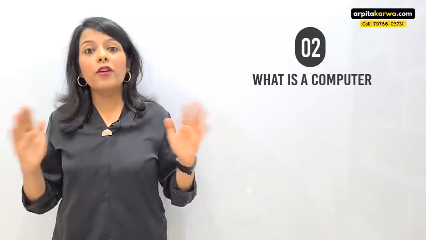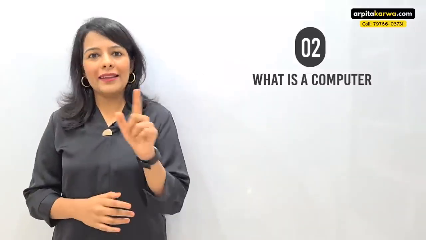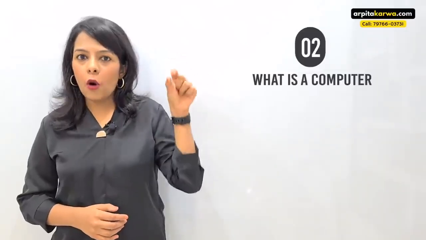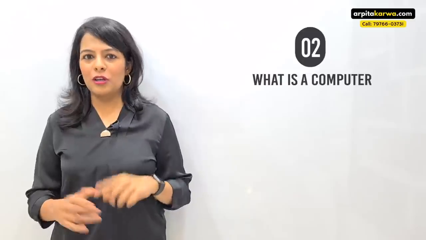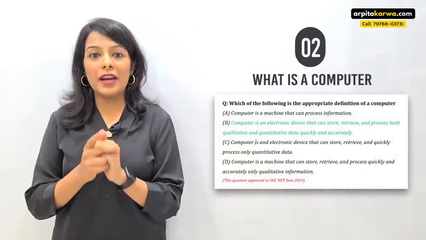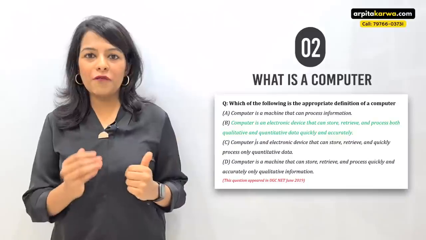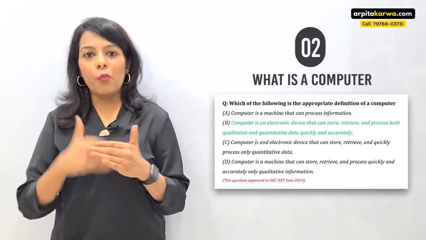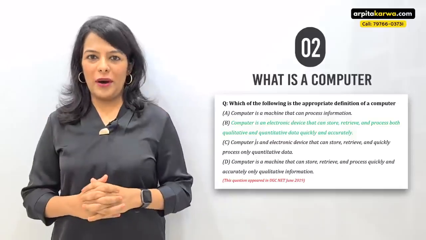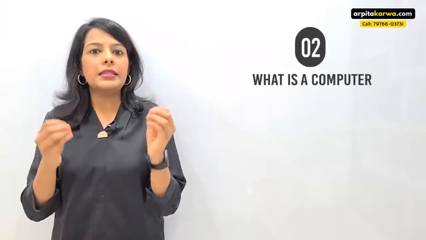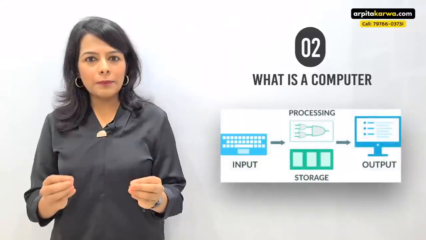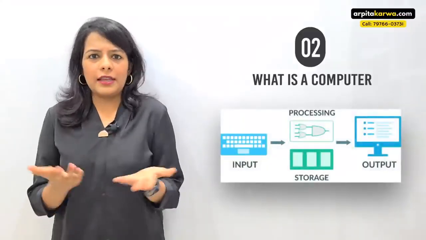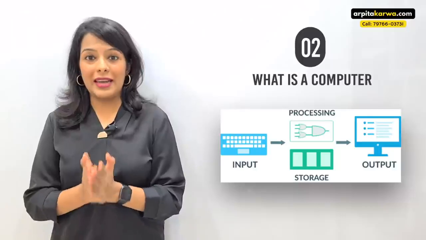So you must be aware of all that a computer can do, and that is the reason why I discussed in detail what is ICT, because a lot of components of ICT also fit into the definition of a computer. Just like in this question that I've displayed on the screen, you will find that they have actually taken the definition of ICT and molded it to form this particular question. So let us know what is the definition of a computer. A computer is an electronic device. As we all know, it cannot function without electricity.